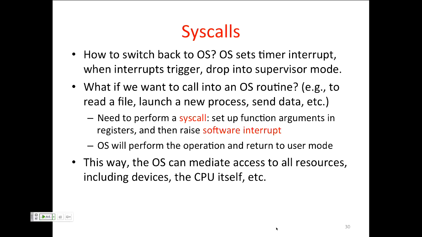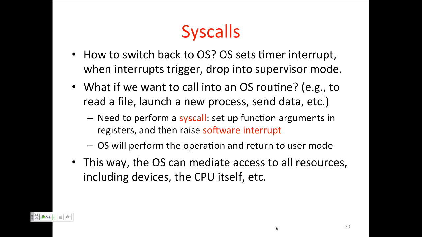Syscalls you've actually already seen in Mars. These were the things that you had to do when you, for example, wanted to write to the console in Mars or exit your application. So a syscall is basically like a function call into the operating system. And the way they implement it is that for a syscall, you first put all the arguments to that function into registers that you need.